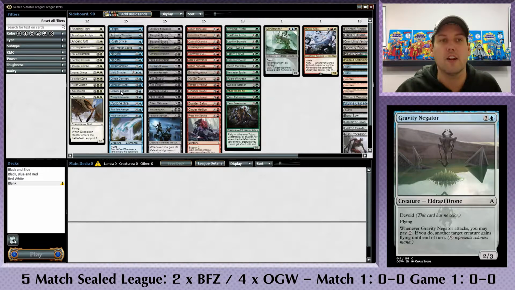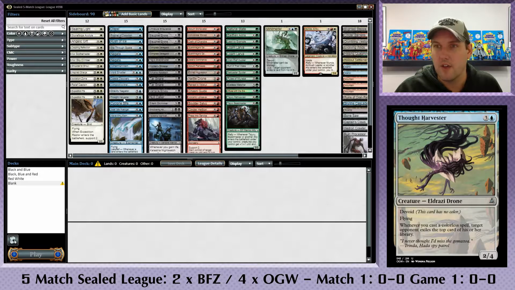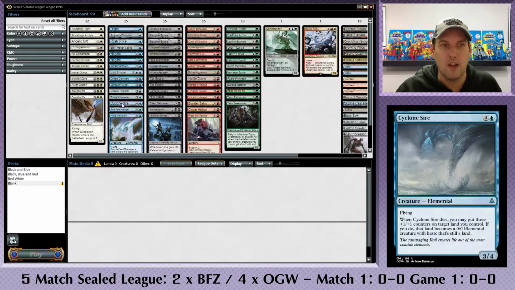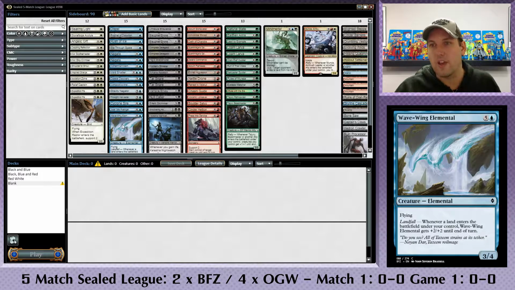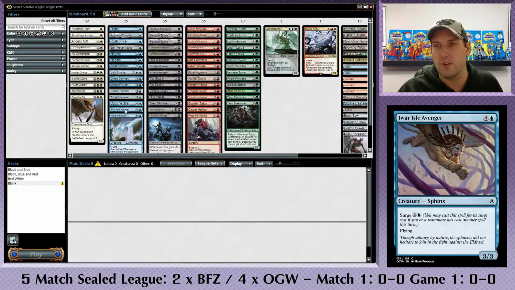So Gravity Indicator, very, very good in my opinion. Thought Harvester, I also like Thought Harvester. Cyclone Sire, the Isle Avenger, and Wavewing Elemental, all nice flyers for a bit of a cost, but with the Avenger, it's really nice if you can get it out there for its surge cost.